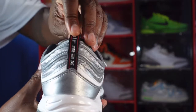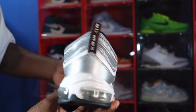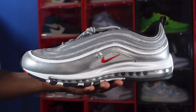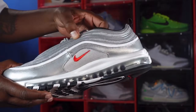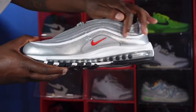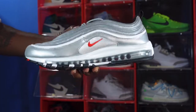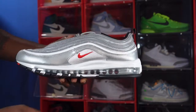Here is the back of the sneaker — you can see 'Air Max 97' right there. And looking at the medial side, it is just like the lateral side — well decorated in that silver colorway with that nice material, a hit of white that's kind of hidden but you notice it, and a red Nike swoosh embroidered on the medial side. Just like the other side, you've got white on the midsole and a full air unit system at the bottom.